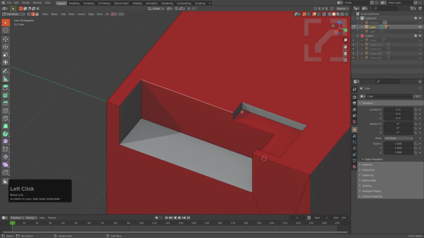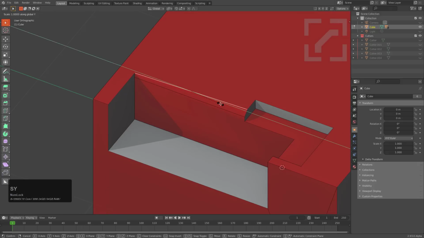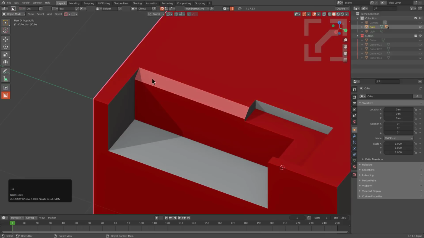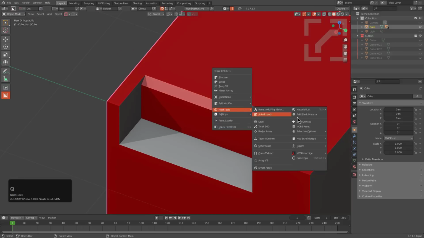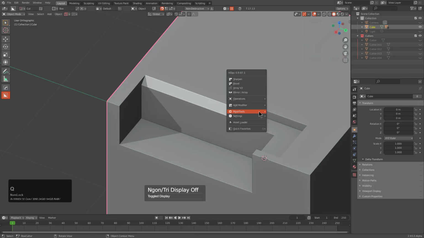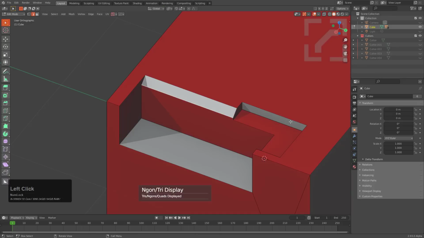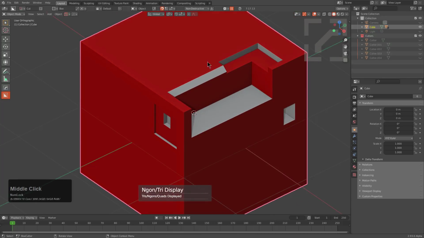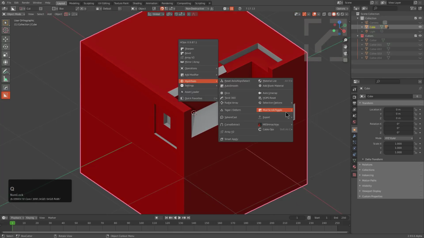Previously in 2.79, we would be able to work, and you would actually see it update in real time as you would mess with the geometry, making it into quads. For example, this area that I just beveled is a quad face, but it's still showing in red. So I have to go here, hide it, and display it again. So toggling that off and on is something that will definitely get old very fast.